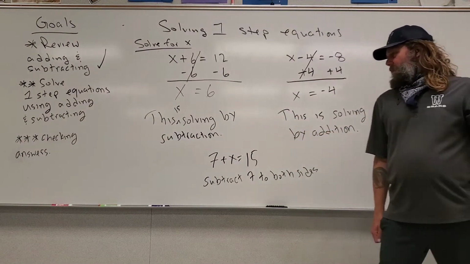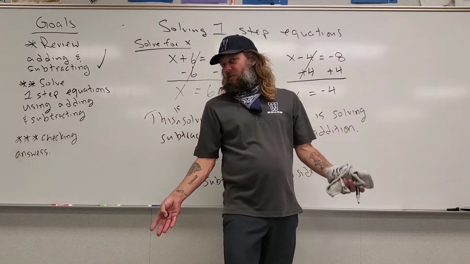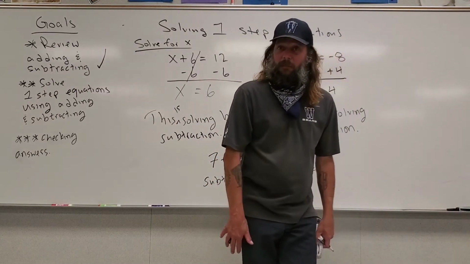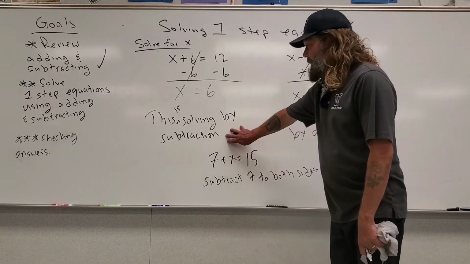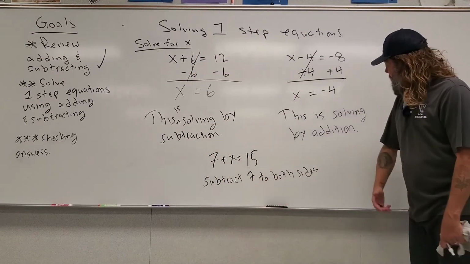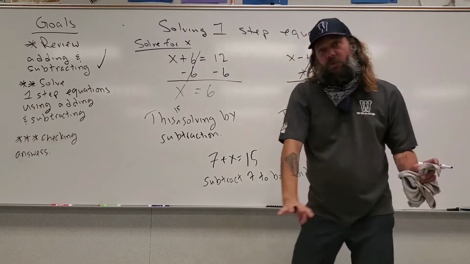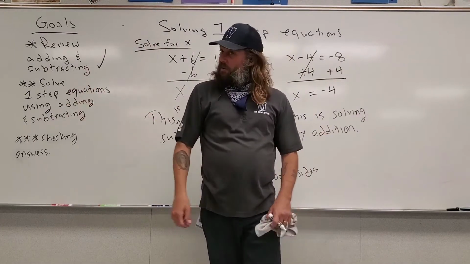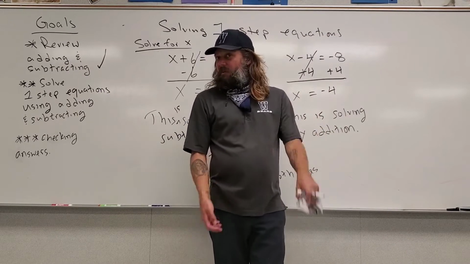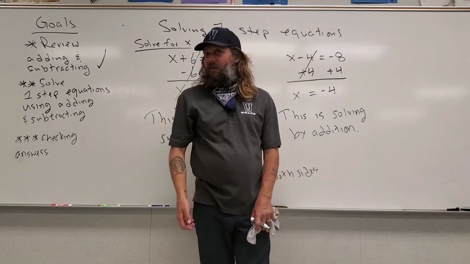So right now I'm thinking you're going to explain to me how you go about solving these problems. And there's only two ways that we can solve them. We can solve them by subtraction, which means we make a positive number go away. Or we can solve them by addition, which means we make a negative number go away. So these are the only two things I can ask you as of this point. Can you solve by adding, or can you solve by subtracting? And remember, I'm going to tell you which one I want you to solve for.